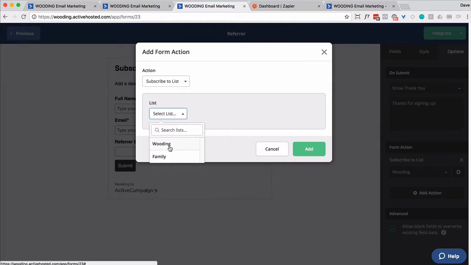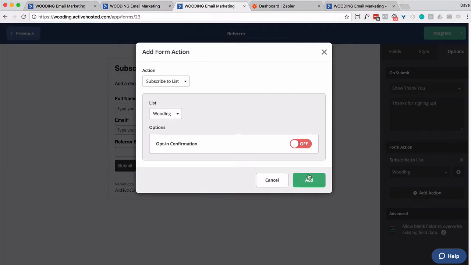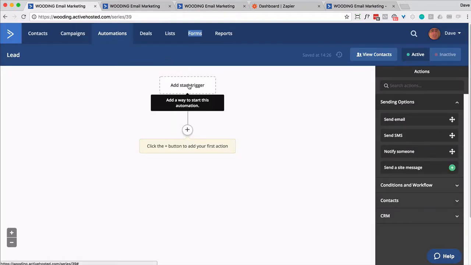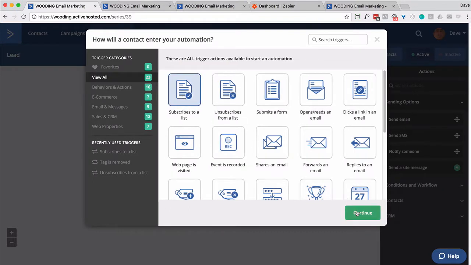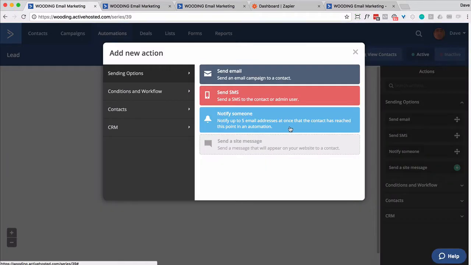And I could do this. I'm going to turn that off. And I could have applied a tag, put them into the automation. But for the purpose of this, I want to make it real easy for them to get into this automation. And let's just run it once.